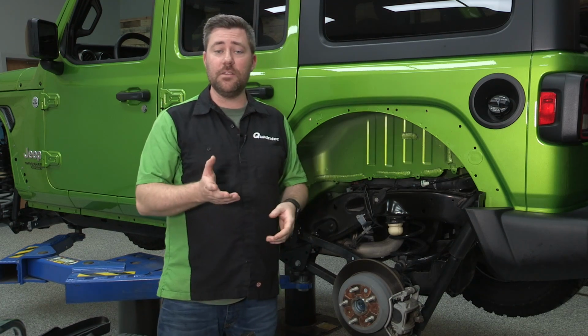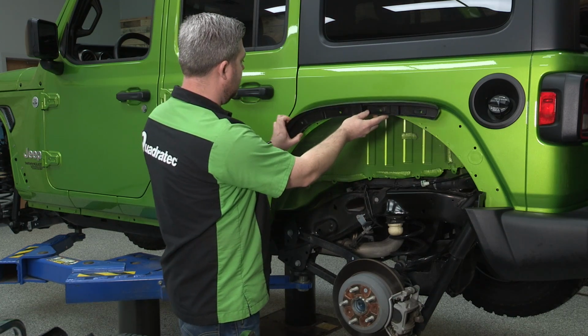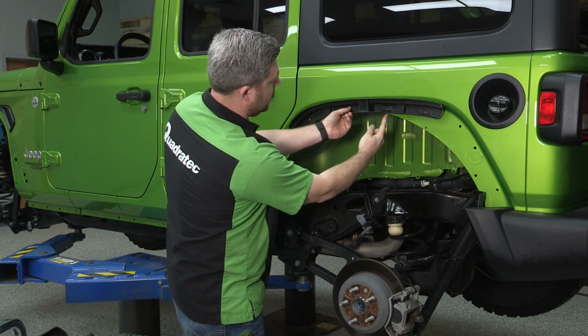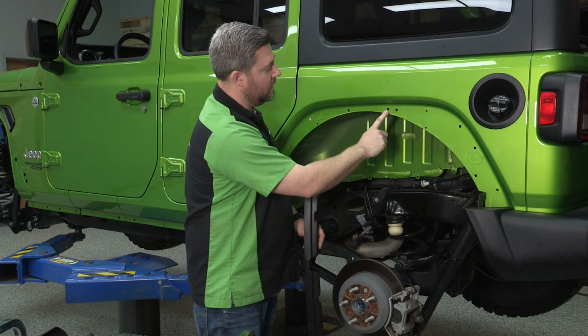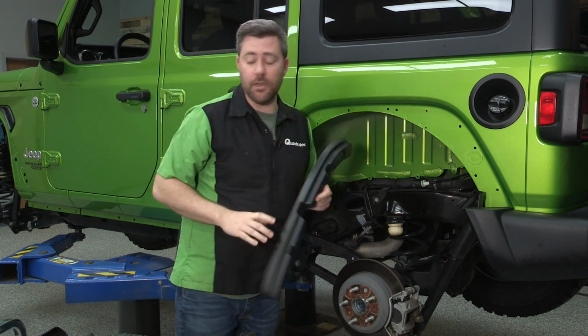The quickest and easiest way to confirm which hole you need is to go ahead and grab that inner fender mounting bracket, hold that up, lining up the other mounting holes. We can see that we actually want this forward mounting hole. We're not going to be using this one closest to the rear of the vehicle.